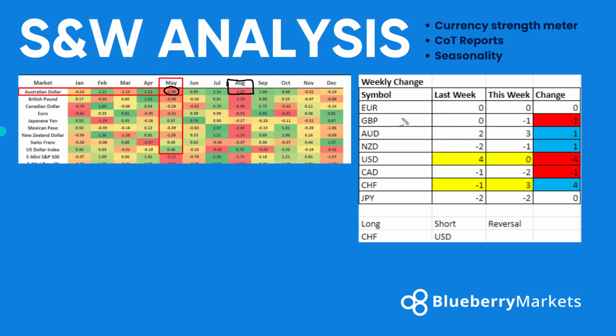When I look at the currency strength and weakness, the Australian dollar actually gained a little bit last week, went to +3, and if I'm looking at Aussie dollar versus the US dollar today, the US dollar actually lost some ground. So from a technical standpoint at the moment, the market is still fairly bullish.